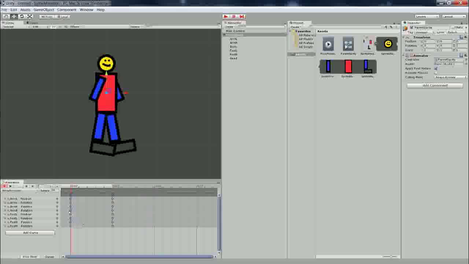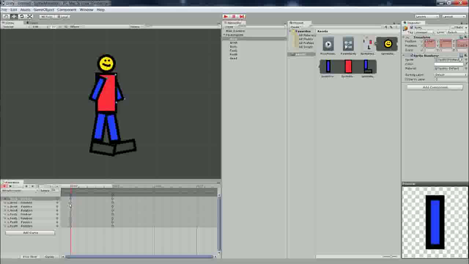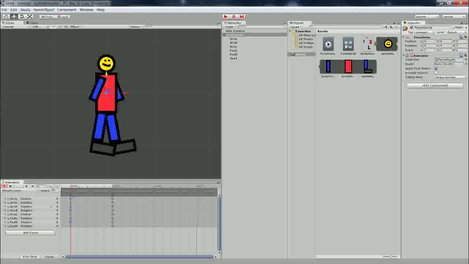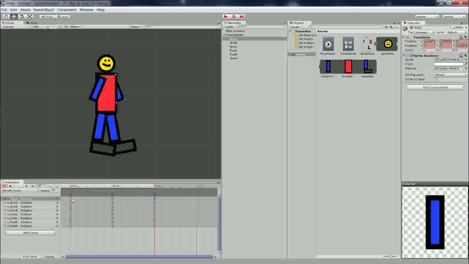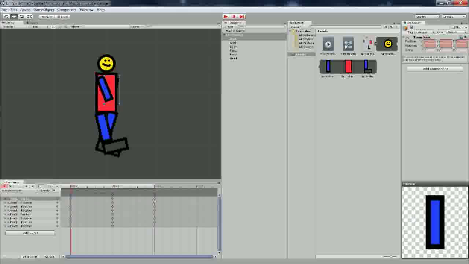Now, this might sound a bit stupid, but I actually don't know how you copy this. So I'm just going to do it manually. It's not going to take that long anyway, but yeah, I don't know how to do it. I'm a newbie. Sorry.